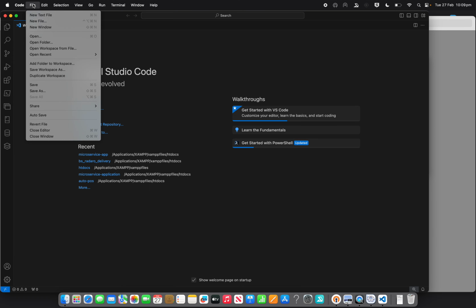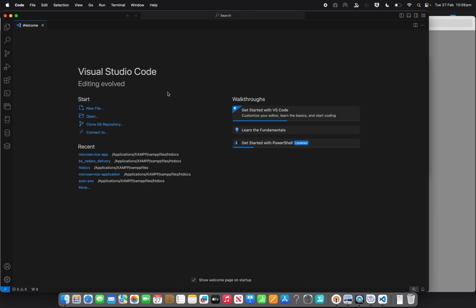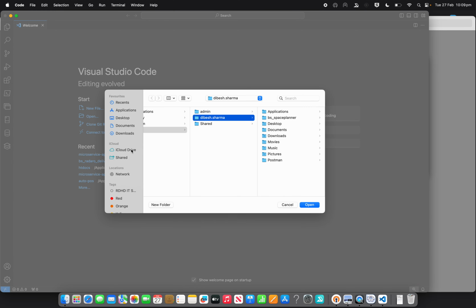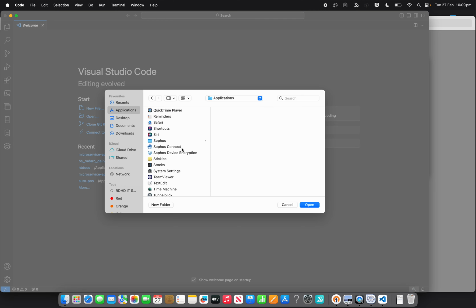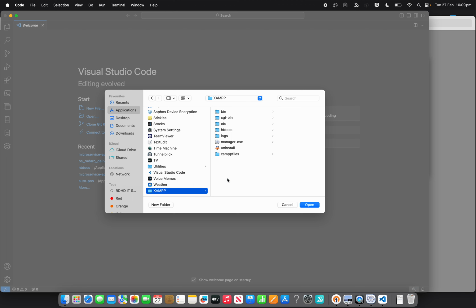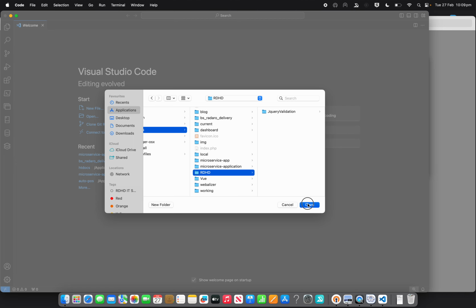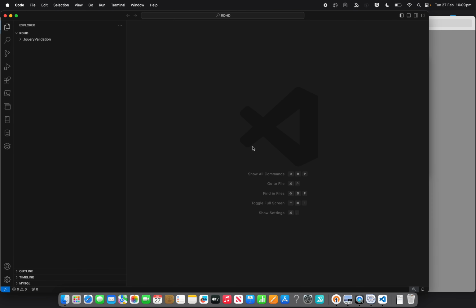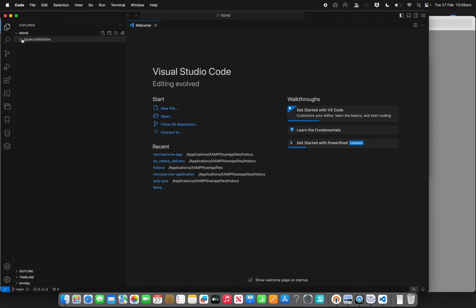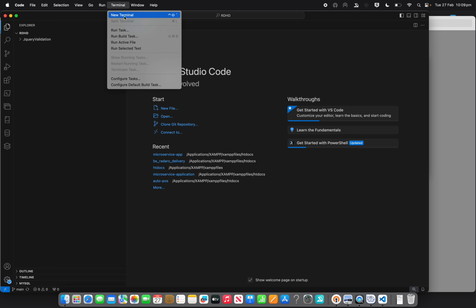Let's open a folder, my applications, where I have installed my application in Jam. In docs, let's choose this folder, and then let's start here. Let's go to the terminal.